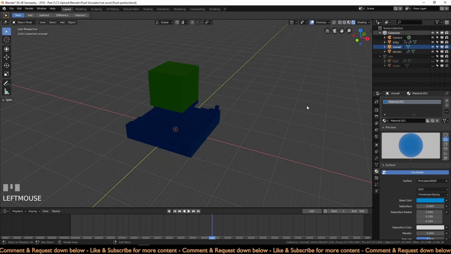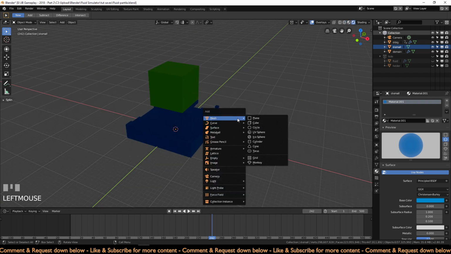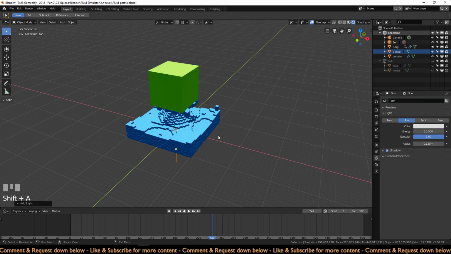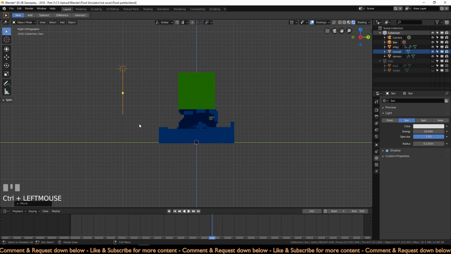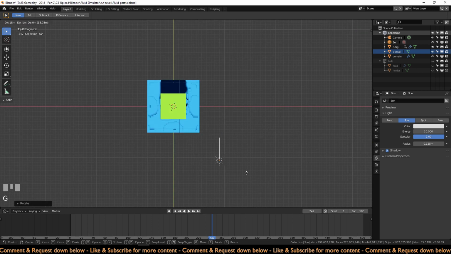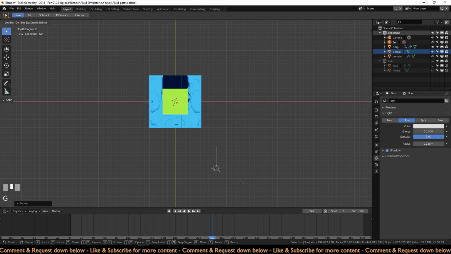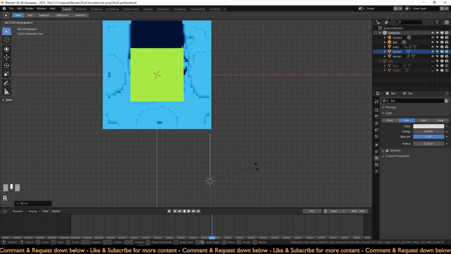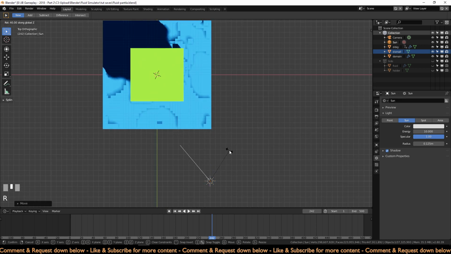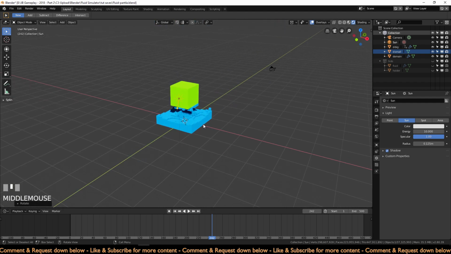I'm going to go into the EEVEE render. Let's spawn in a sun. Go to the side view. I'm just going to place this down here. Then rotate X, hold Ctrl, then place it down here. And no, I should actually leave it between here and the middle of that. Down here would be good, because if you go too far, you can see that the shadow is leaving. Now it will be fine right down here. Going to press R, press Z, hold Ctrl, move this something like so. This would be very nice.